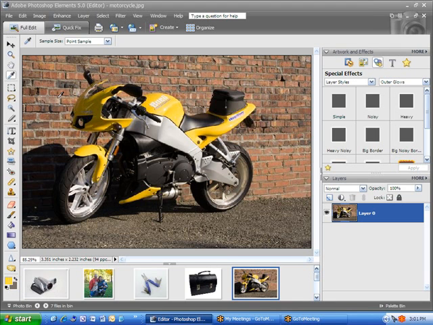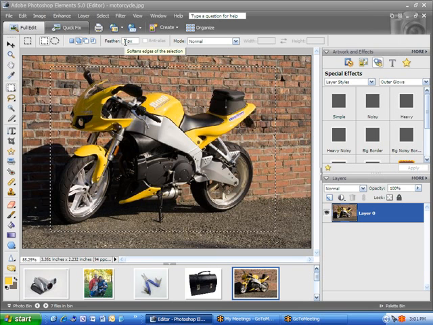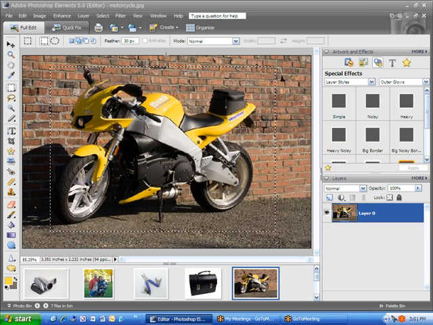This is the Marquee Tool. You see there's a little arrow here, and we have the square and the round Marquee Tool. You can draw what they call a marquee, which is sort of a selector around a picture. Once you've done that, you can feather the edges, and by that I mean if we say 30, and I'm going to hit enter, and now I have this selection drawn with the 30% feather.